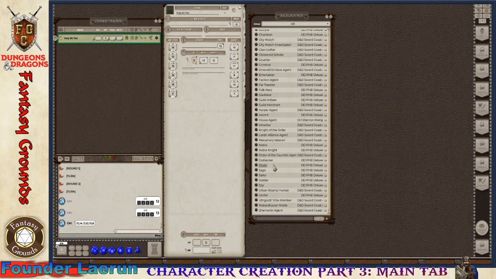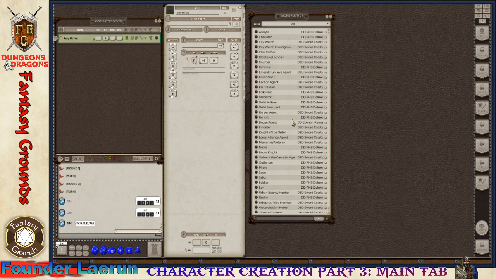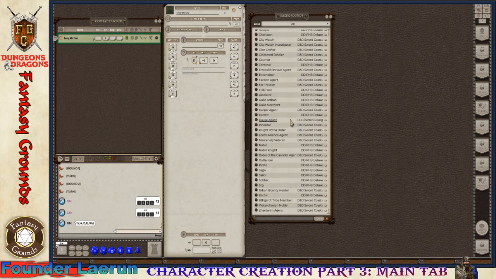And I have a very wide range of different backgrounds. So I think for this case, this is a war cleric. So maybe he is a hero, maybe a mercenary veteran, or you can be an Uthgard tribe member.